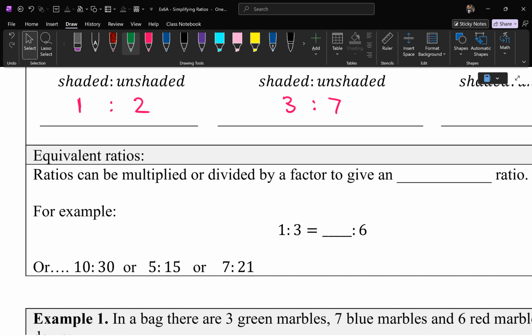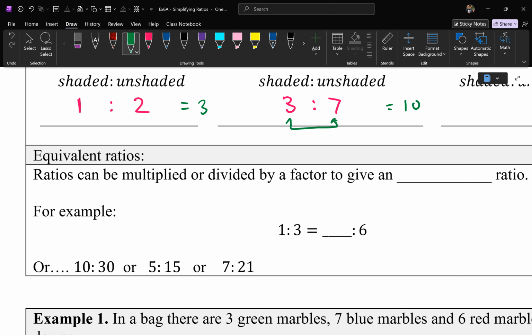And there's something about just seeing numbers versus visualizing what's actually happening. See, this one made sense. It was a total of 3. This one you counted 10. But if you just had the numbers without the diagram, how can we quickly figure out the total number of parts? What would you have to do? Without drawing it. Without drawing it, if I just said 3 to 7, how would you know that it is 10 straight off the bat? What's a way to calculate it? 3 plus 7. Very good.